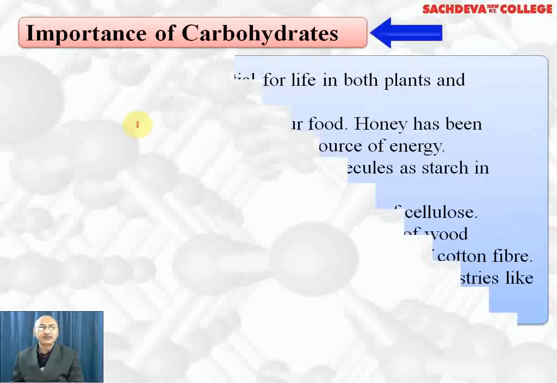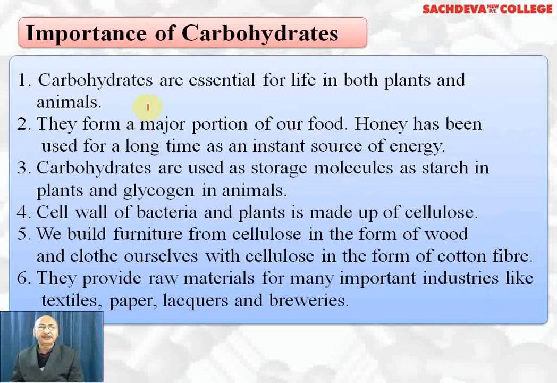Importance of carbohydrates. Carbohydrates are essential for life in both plants and animals. They form a major portion of our food. Honey has been used for a long time as an instant source of energy because it is rich in carbohydrates and also useful for our health. Carbohydrates are used as storage molecules, as starch in plants, and as glycogen in our body and in animals.